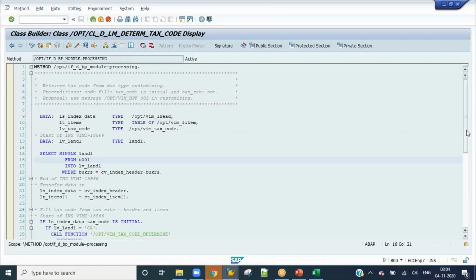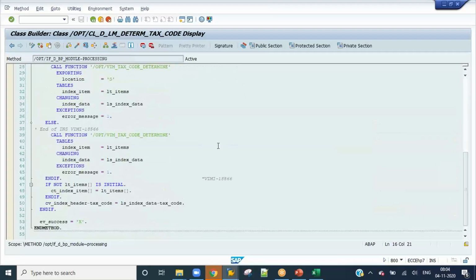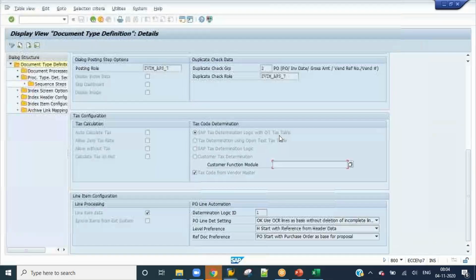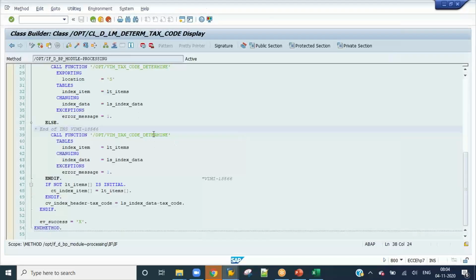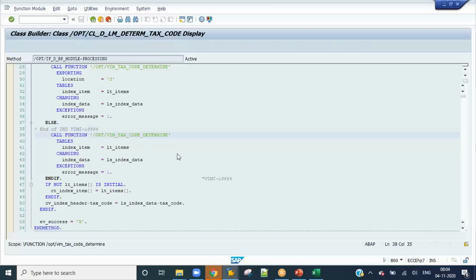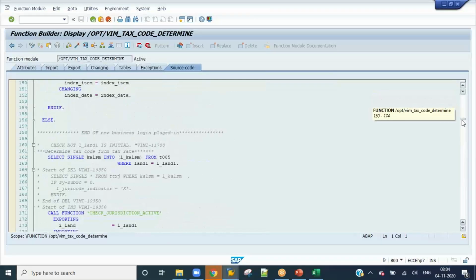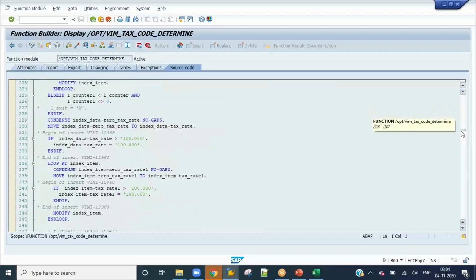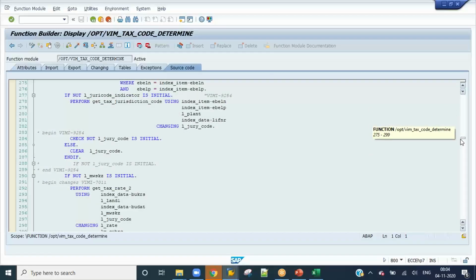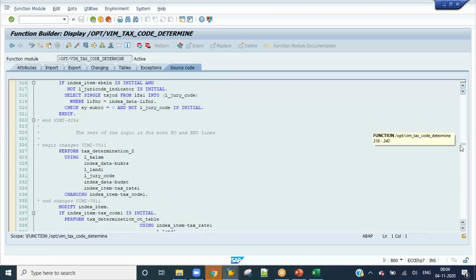Okay, so what is the difference between those tables, the OT tax table or open text table, maintained for the DP document type? This will define your tax determination in this FM. It will read. Basically, it will compare with all the POs and other things based on your data. Standard logic will read the tax code, whatever we have in the PO percentage, and it will check all the freight related.